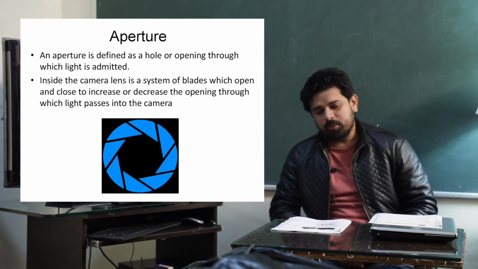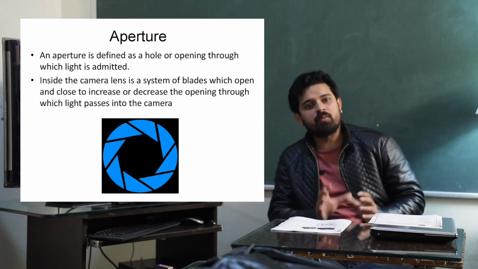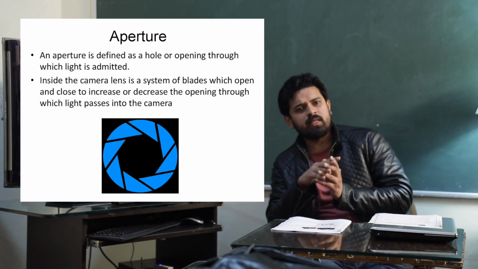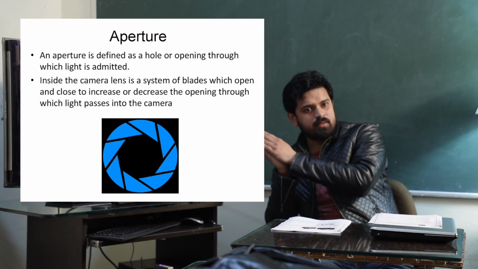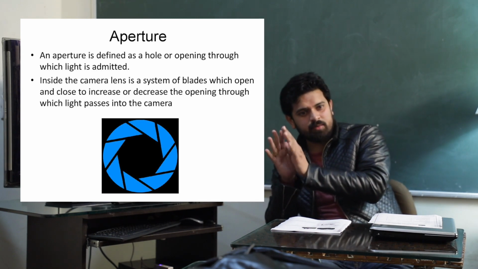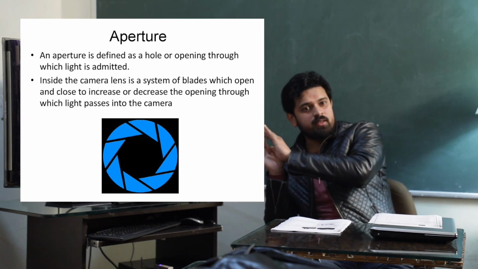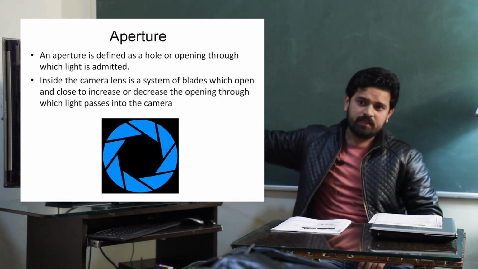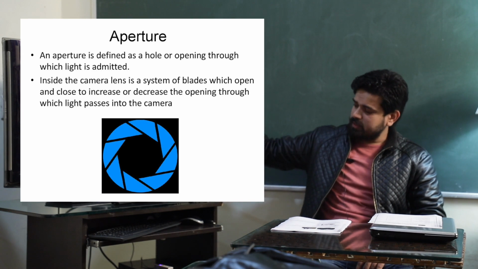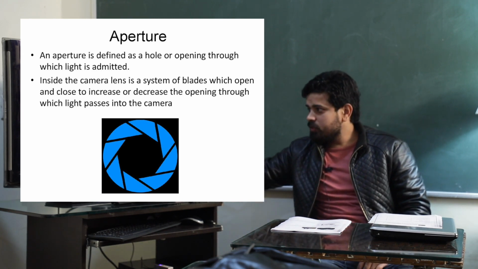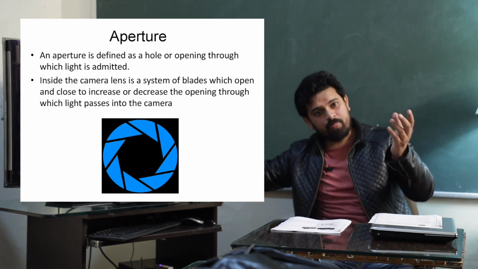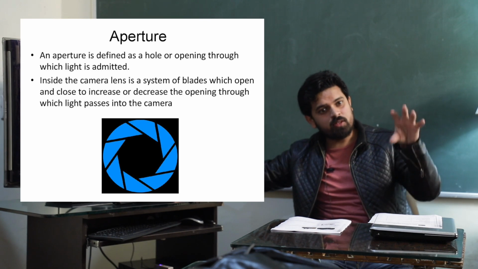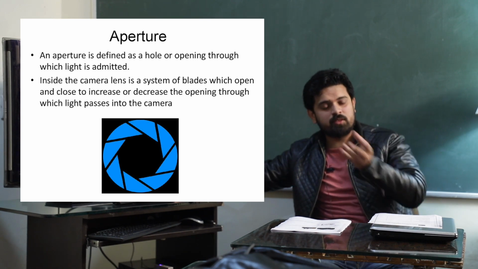So how does aperture work? Again, it controls the light. Basically we are only discussing the light perspective right now. On the light perspective से हम अभी बात कर रहे हैं. There are other things that will be affected, but we will discuss that later. So aperture also controls light. Shutter also controls light.